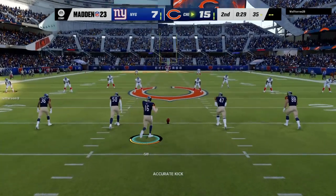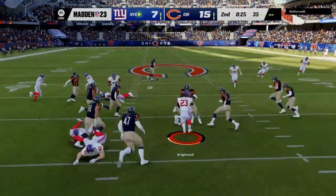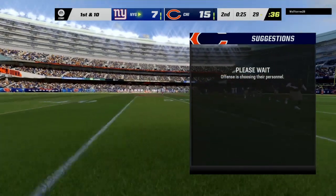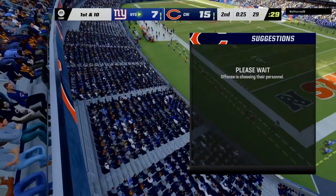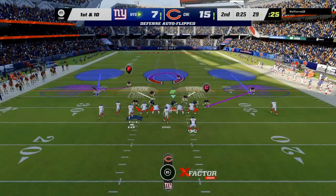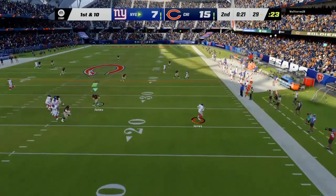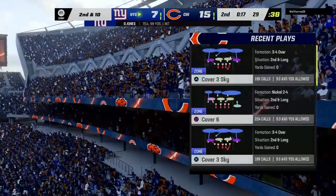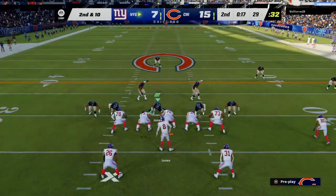The Bears send the kicking team out there, and they will send this one away. This will be fielded inside the 5. And it's a pretty good return here as he'll get this up to the 29. The Giants offense at the line, ready to begin their next drive. And with time quickly fading here in the second quarter, not sure how aggressively, offensively they want to play this. I think we'll find out just how much they trust their guys in this situation if they decide to take a shot. That would almost intercepted, but it's incomplete. Not a good throw there, and it'll be second down.